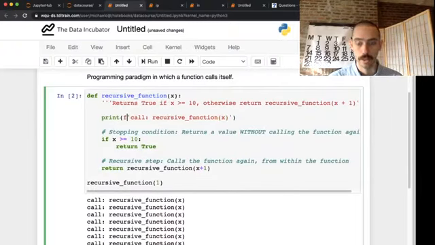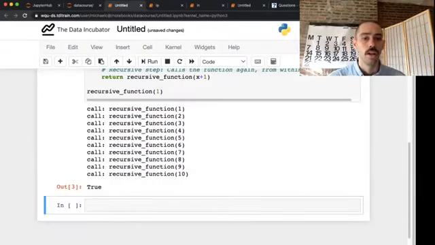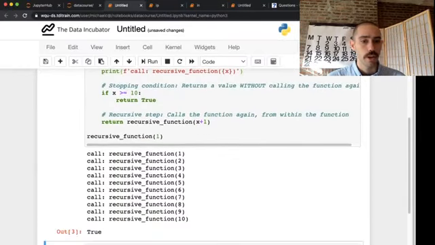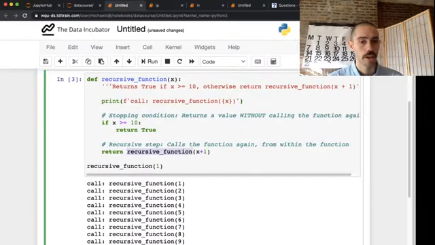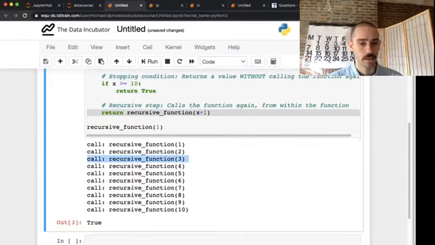I should populate that value in. So we called recursive function of 1, but that just means that we ended up calling recursive function at 2, and then 3, all the way up to 10.